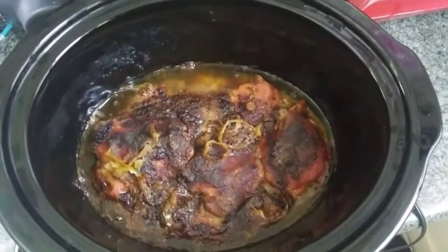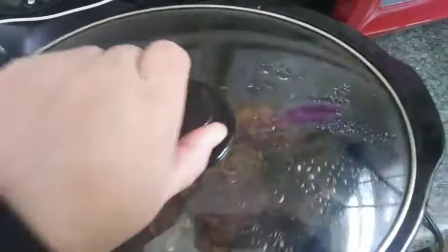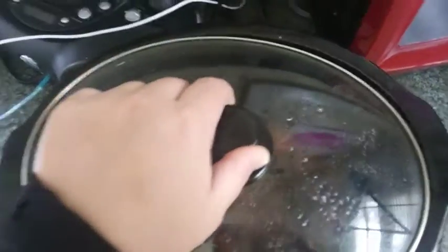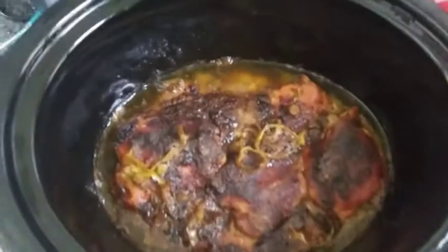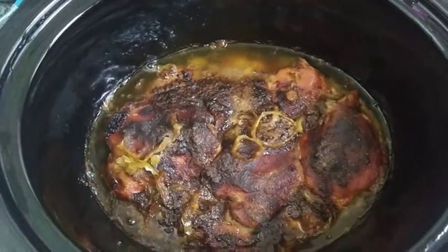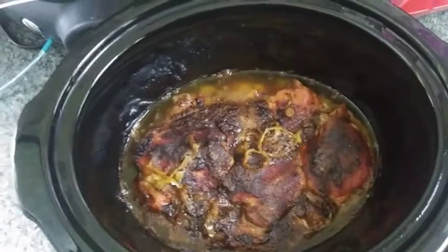I'm really excited to eat it. I turned it off. It cooked a little over 6 hours, but that's okay. It'll still be yummy, but I just wanted to take a picture and show you guys. You'll really love it. It's really yummy.